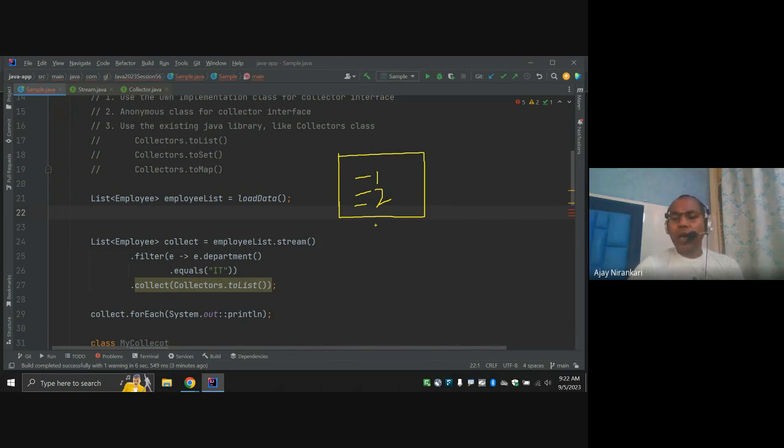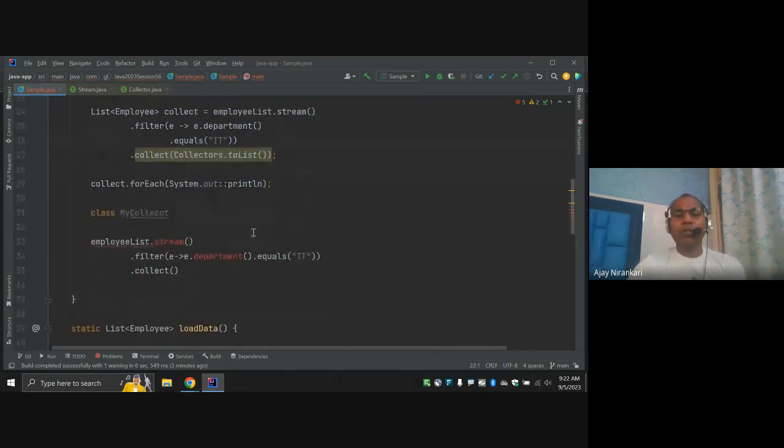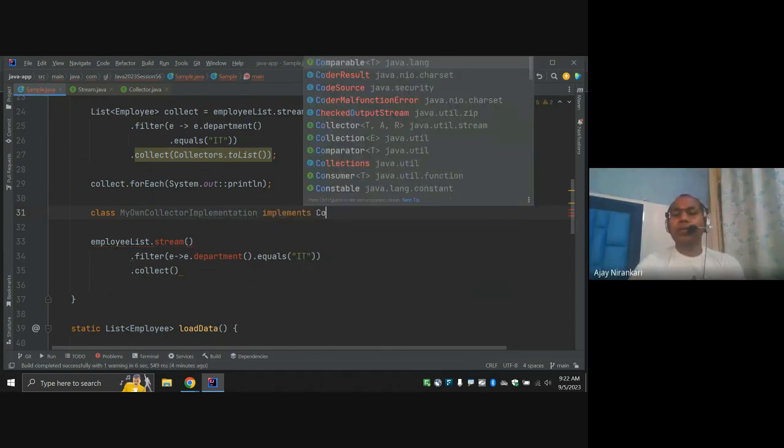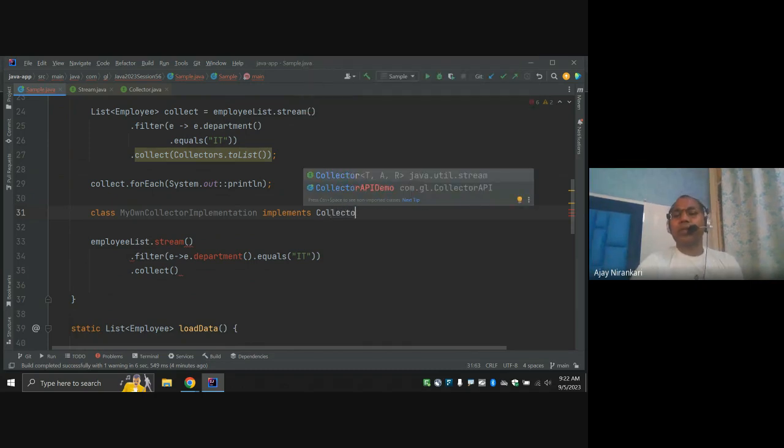How do I write one implementation class that implements this interface and overrides all the abstract methods? Similarly, I am going to write my own collector implementation that implements the Collector interface.